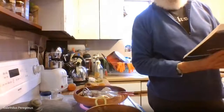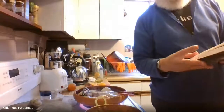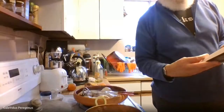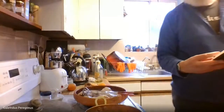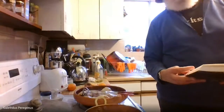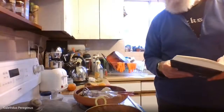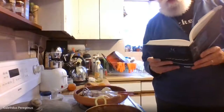So the recipe says, take orange or the sour part of citron. We'll circle back to citron in a little bit. Extract the pulp, mix into syrup, thicken to the consistency of beverage syrup. Fry the chicken and add. Okay, so here's a question. Do you add the chicken to the syrup or do you add the syrup to the chicken? Doesn't say, we don't know. I have been adding the syrup to the chicken.